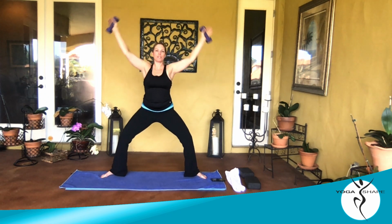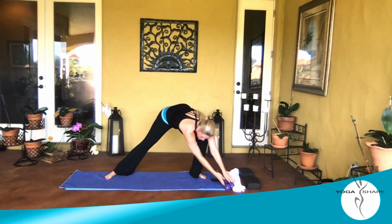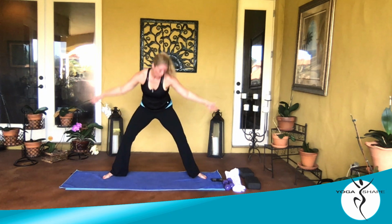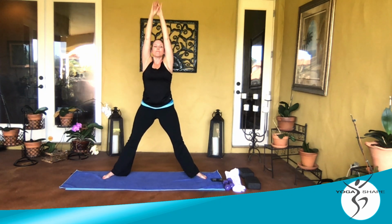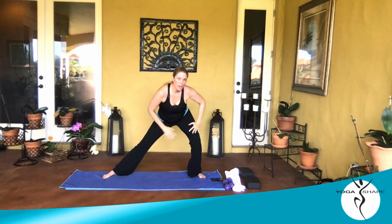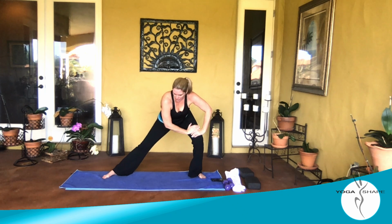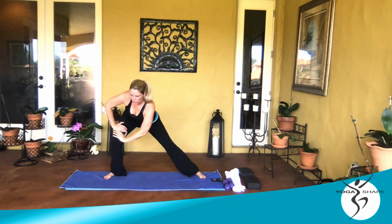Then let's swoop down, lightly put those weights to the side just for a moment. And then let's inhale all the way back up. Exhale, back down. Let's just lunge to one side, hands lightly on your thigh, and stretch out this leg here. We're not going super low here. We're just doing a gentle stretch right now. Switch sides.